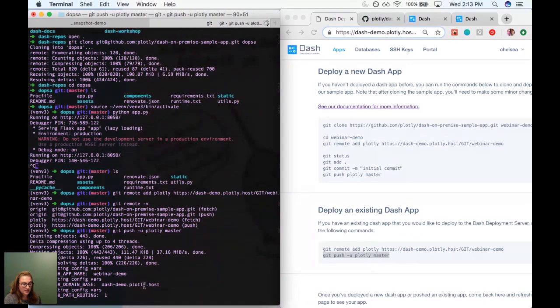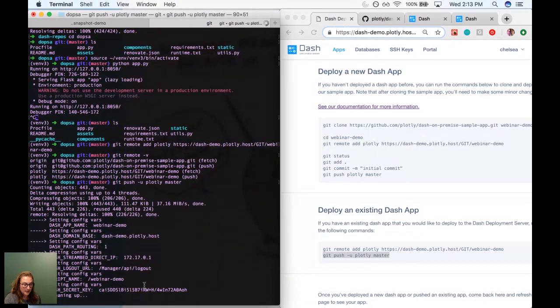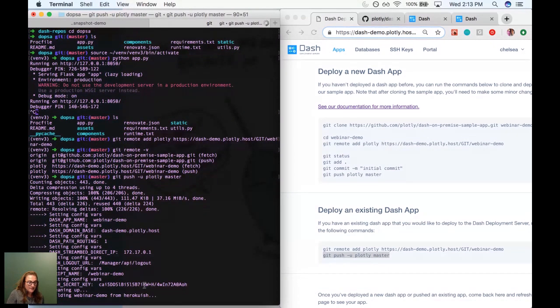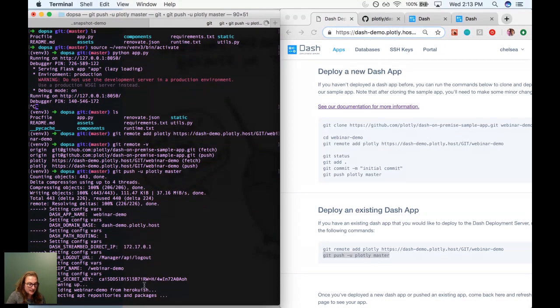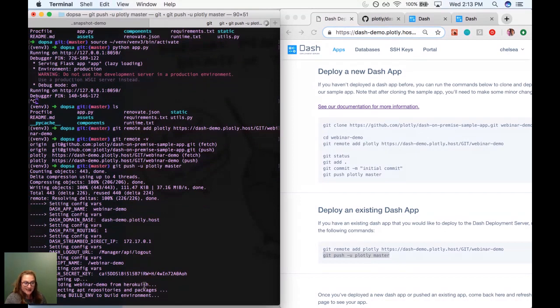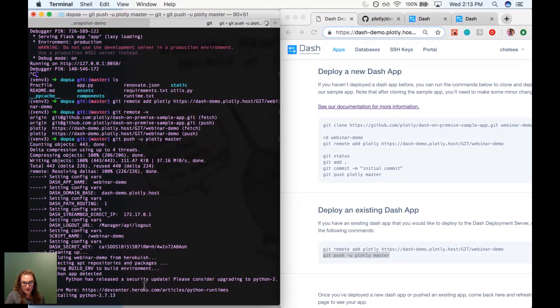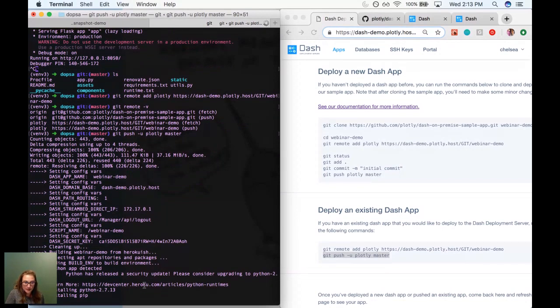And so now the deployment process will take a few minutes. And basically what this is going to do is we're kind of harnessing the power of Dokku, which is a platform as a service and does a Heroku-like deployment.